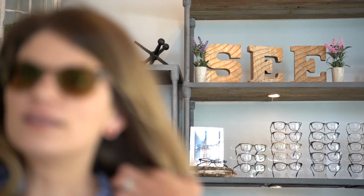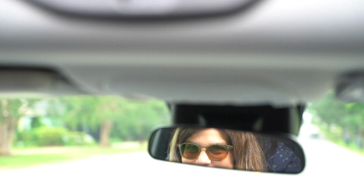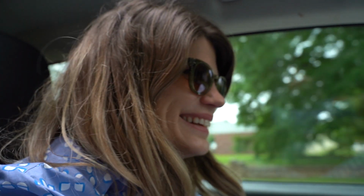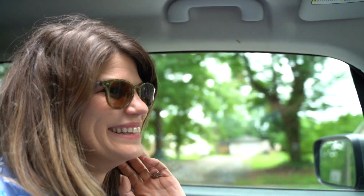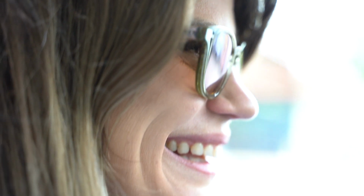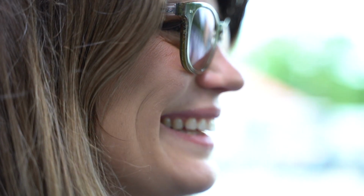The second thing to note is that these are polarized where Transitions XTRActive are not. And that's a huge advantage with Transitions Drivewear in my opinion. The third thing is that these have differing levels of glare reduction. So again, they're photochromic. And I've noticed that there's even a little different color to these lenses when you're in an overcast light versus bright sun. I've been using these lenses for about a week now, and I definitely like driving in Drivewear lenses. I like the way that the photochromic adapts. I just think that it's just very comfortable is how I would describe it.